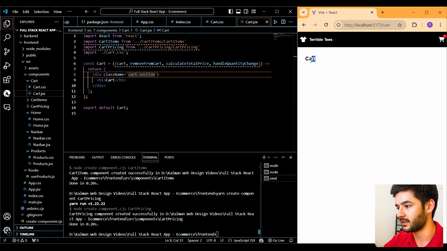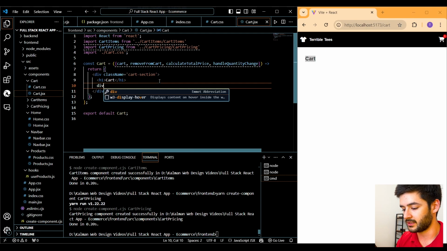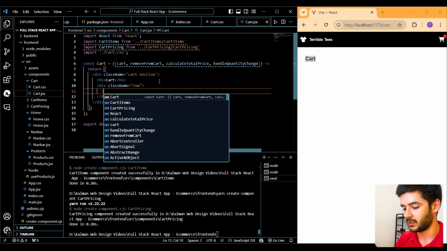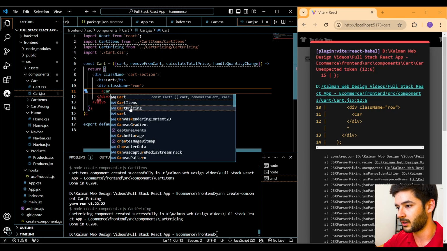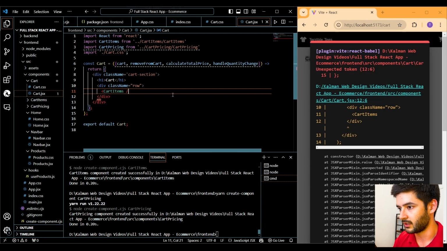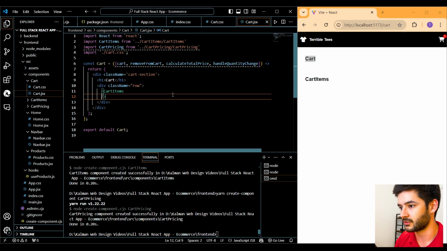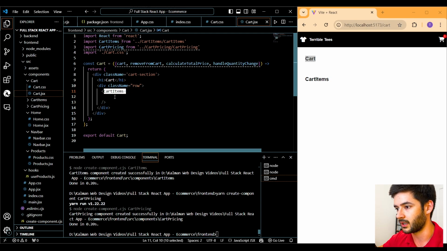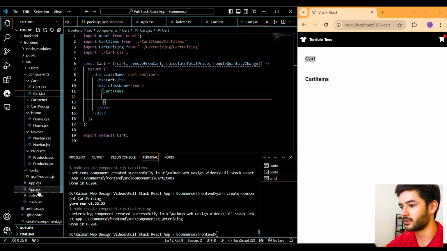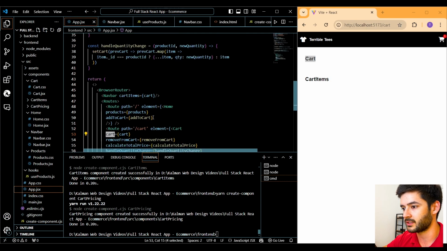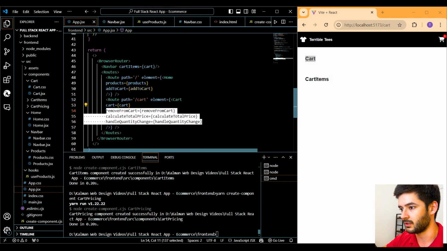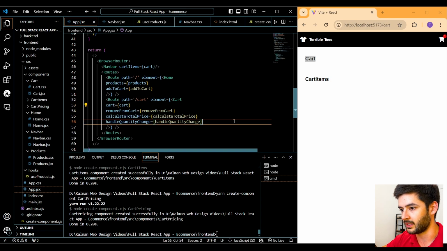Now to this div here, I want to add a className of cart-section. You guys can see that adjusts our title here. Create a div with a class of row. And here we want to start using our CartItems component. And what we need to do here is pass all the necessary properties that we will use in our CartItems component. And to make this faster, we're just going to go back to our App.jsx and just copy all of this so we don't have to rewrite any of this.